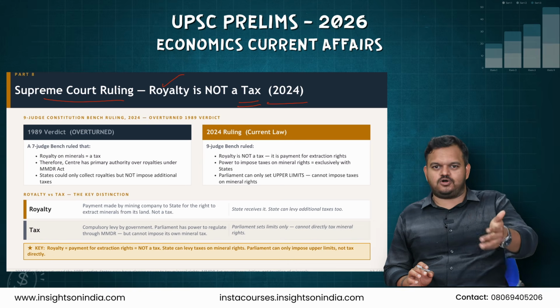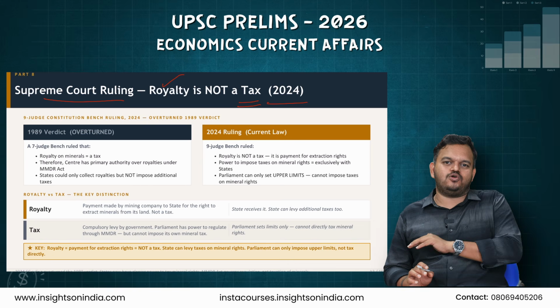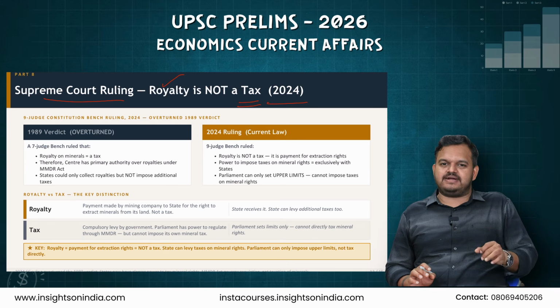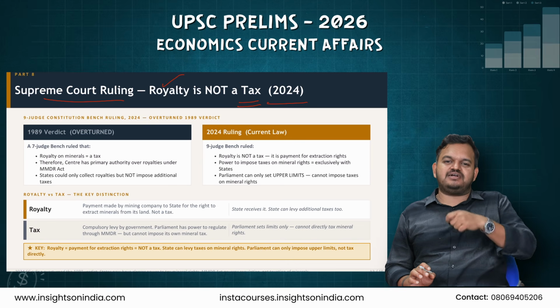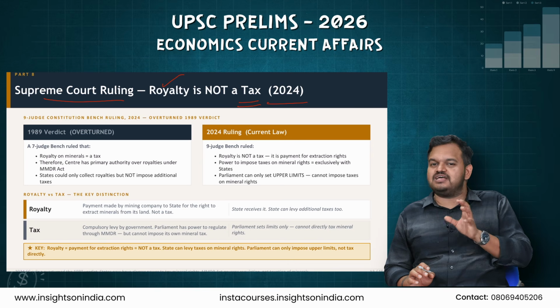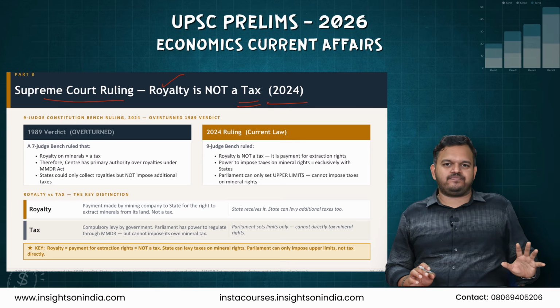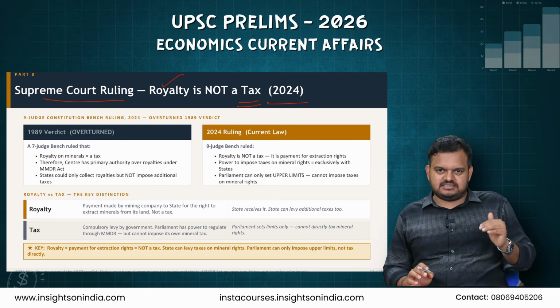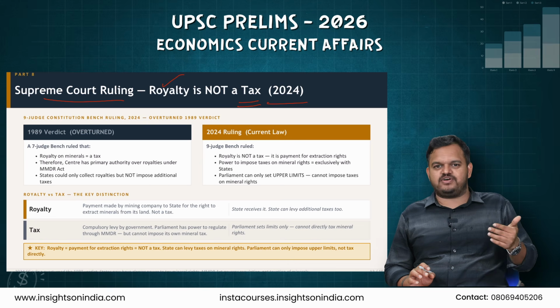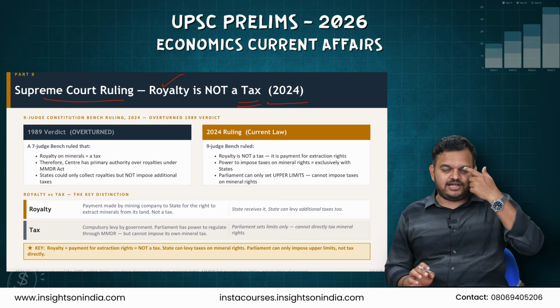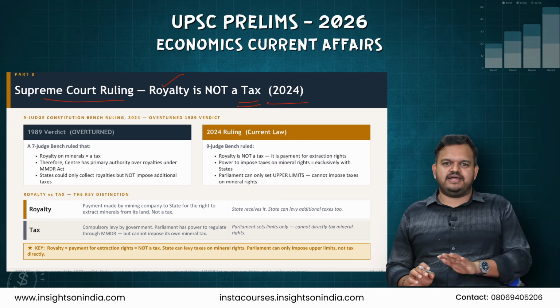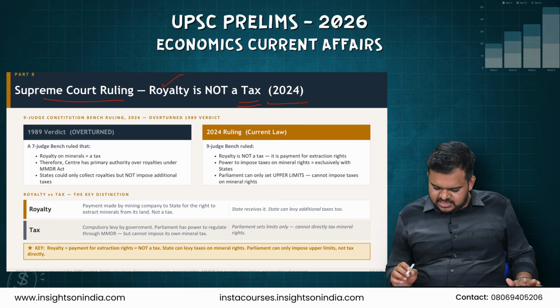So the issue went to the Supreme Court, and the Supreme Court said that no, royalty cannot be treated as tax. Now what is the outcome? State governments can, if necessary, impose an additional fee or additional tax over royalty, because royalty is not a tax, it is just a fee. Understood? Royalty is not a tax, it is just a fee, and state governments, by all means, have the power to impose an additional royalty or a tax, right? So that as per their need, nobody can stop them.